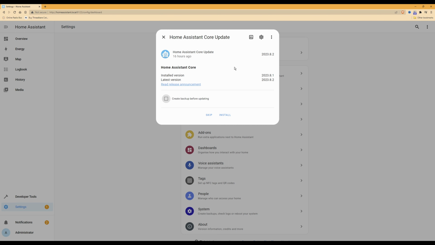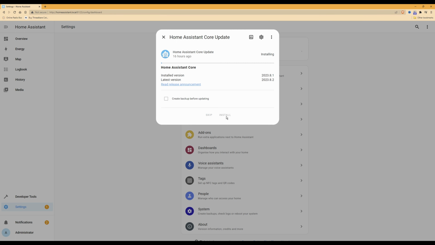So here in this window it also shows you the installed version being 2023.8.1, and the latest version is 2023.8.2, and this is the updated version which it will be updating to.